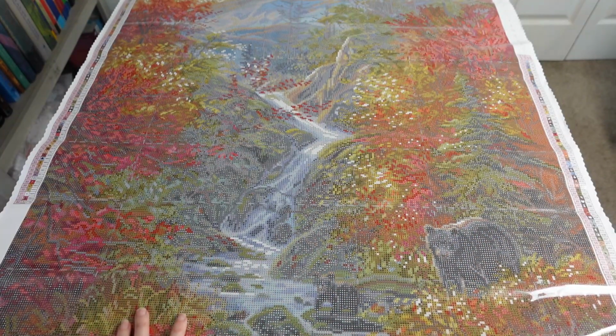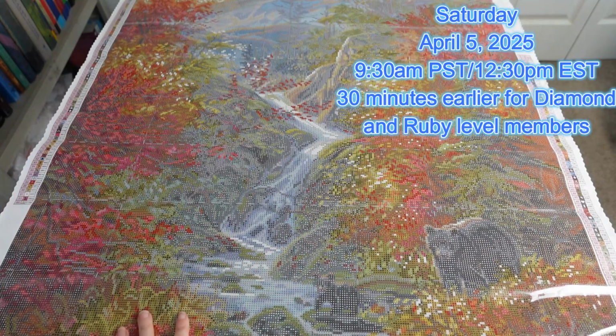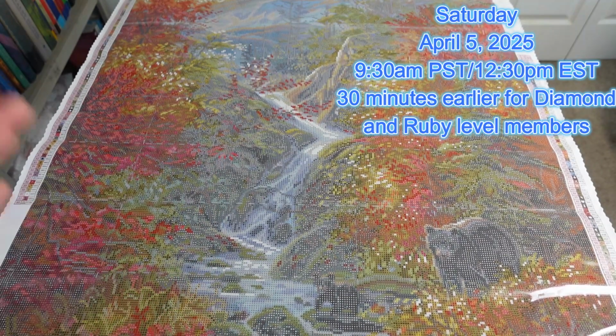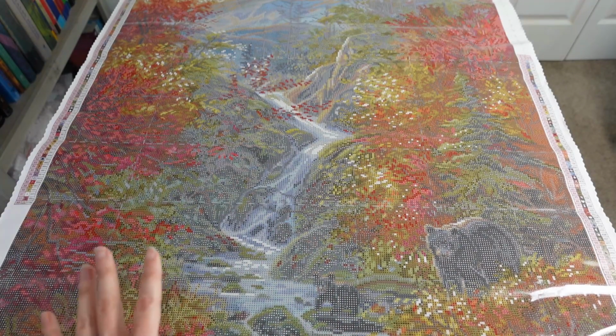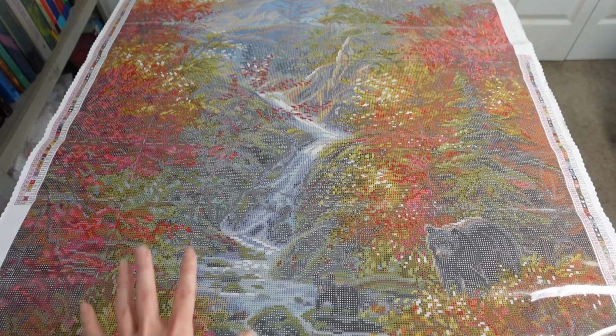Okay, you guys, I think that's everything about this canvas. I will pop the release time back on the screen. I hope you are as in love with this kit as I am. I think it's one of the more breathtaking kits that I've ever seen, though I say that about Abraham Hunter, he's just a favorite of mine. I just never get enough of his artwork. I'm so impressed every time.